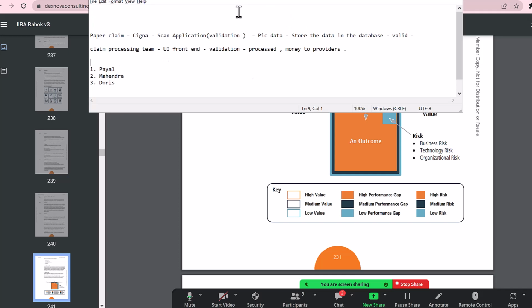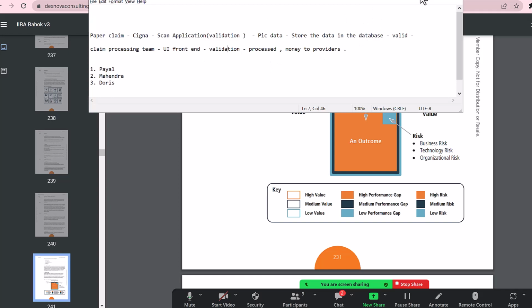Before we fix those, we need to understand the logic. What is the validation, why is this error happening, where do these documents need to be routed, and what is the fix we are going to do? If there is an issue in production, how are we going to fix it? Whether it's a problem in the database, whether the member information is missing in the database, or whether it is a scanning team's application issue, you identify the bug, you identify the defect, and then you ask your developer to fix it.